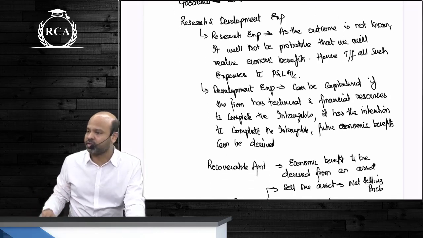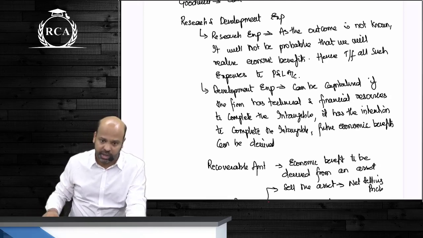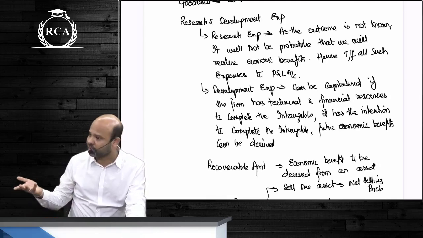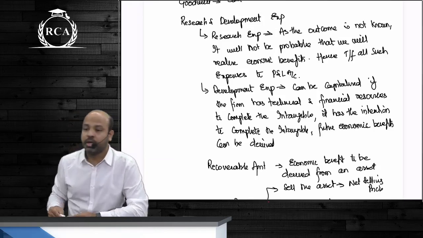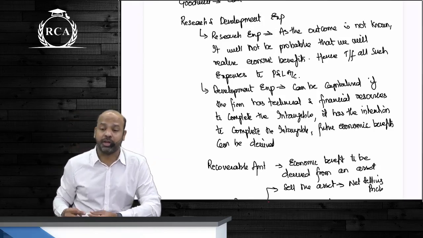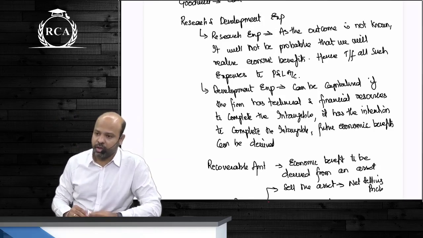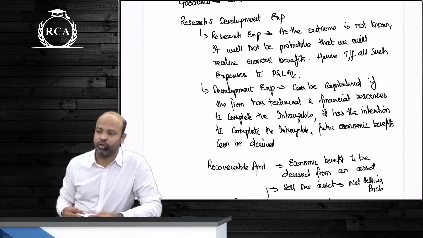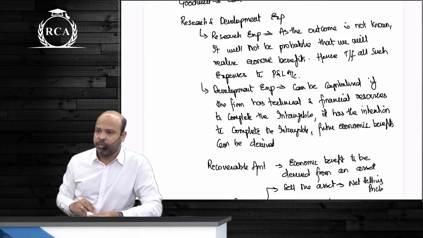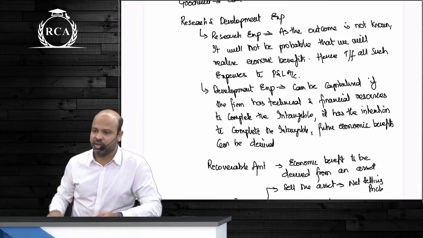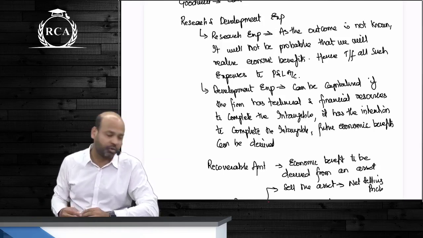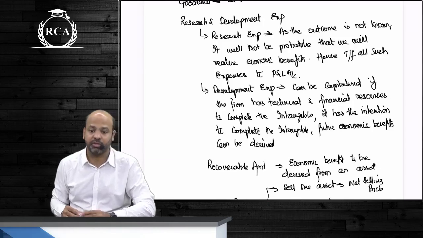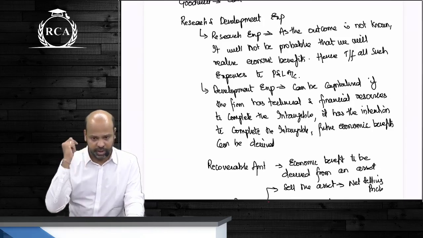The most important internally generated intangible asset is research and development expenditure. A lot of organizations spend billions of dollars as such, guys, on R&D activity that will satisfy the recognition criteria as such, and hence it can be disclosed as an asset in the balance sheet. For this, you should know how to differentiate between research phase and development phase. During research phase, guys, we do not know whether such a thing is possible or not, whether such a thing exists or not. Because you are not sure about the end result as such, guys, it is not probable that there will be future economic benefit. That is why whatever we incur during research phase as such, guys, should be transferred to P&L account.